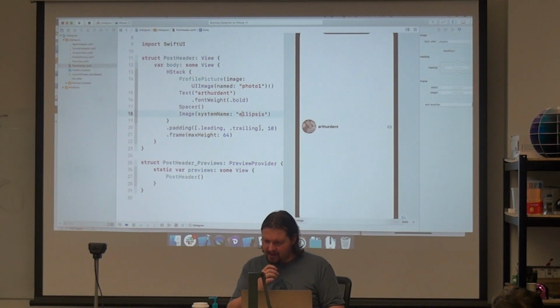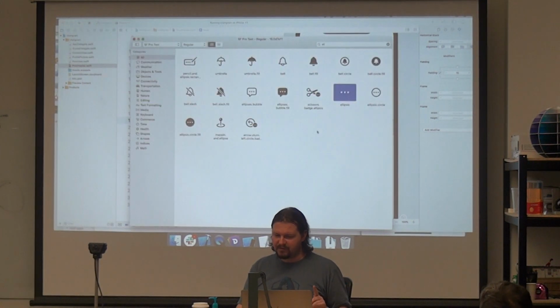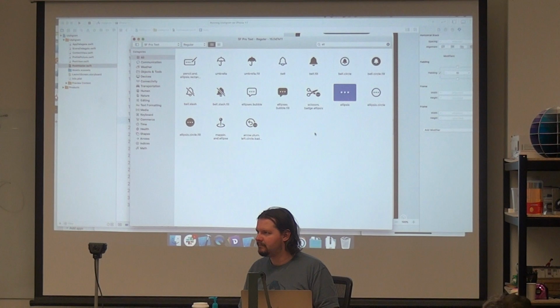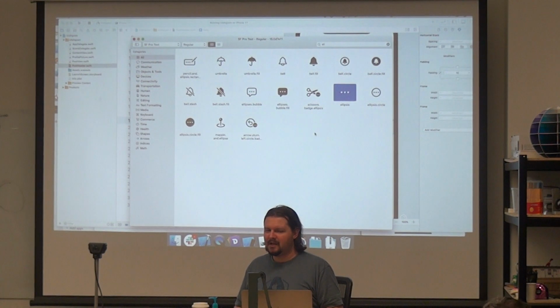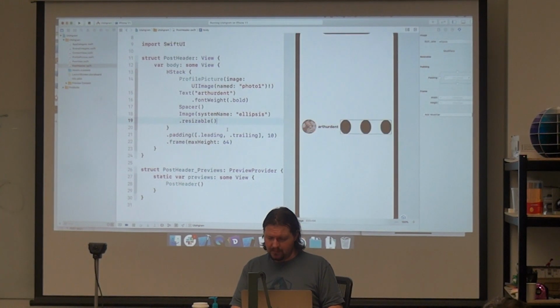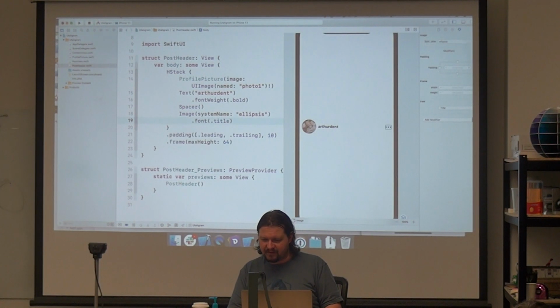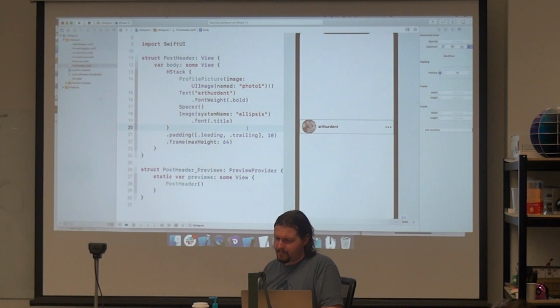With the image, this probably needs to be a little bit bigger. And this is actually kind of weird, in that SF symbols are technically part of a font, right? So if you want to modify the size of an SF symbol, even though you could do something like resizable, and then you get this giant thing, you can also do things like, I want this to have a specific font of, like, a title size, right? Whichever you choose depends on what effect you're going for.